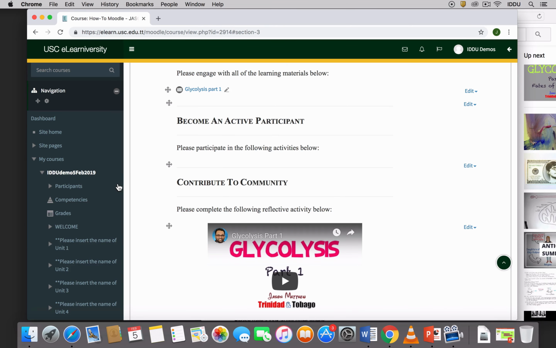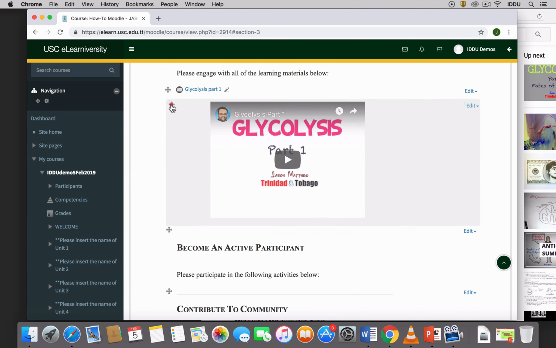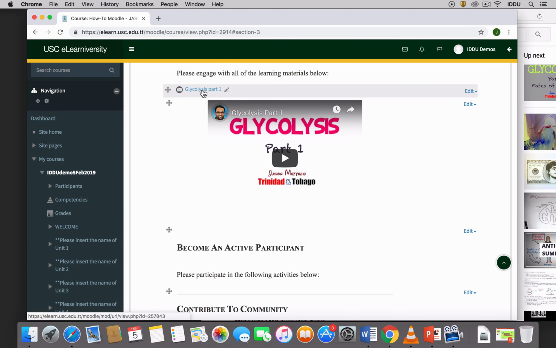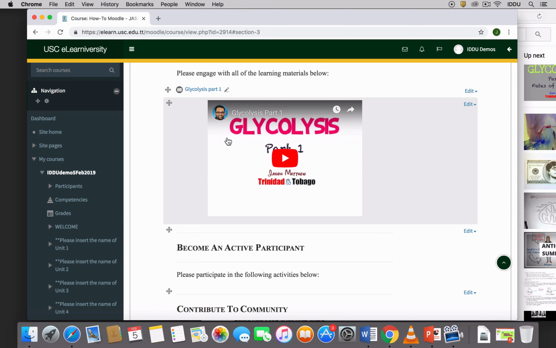All right, and remember, when you add a resource, it initially goes to the bottom of the page. So you'll have to click on the crosshairs and drag it to the relevant section. So let's put it up there. So you see, these are the two different ways in which you can add a YouTube video. In the first way, you're using the URL resource, and it's just going to take up one line. And in the other way, you're using the label resource, and this will take up a little more real estate, but it's more visually appealing. So it's up to you which one you prefer.